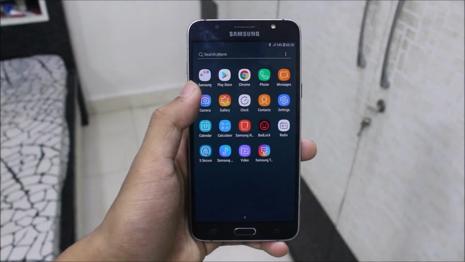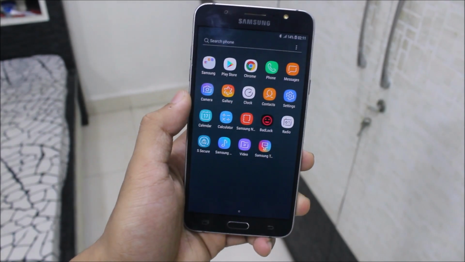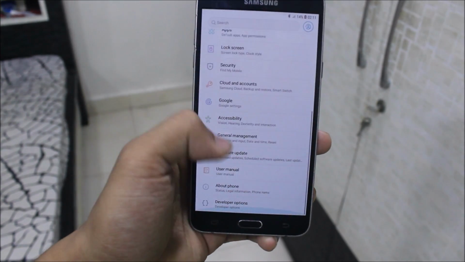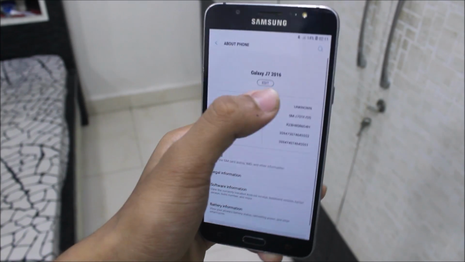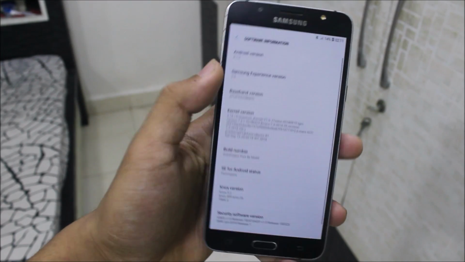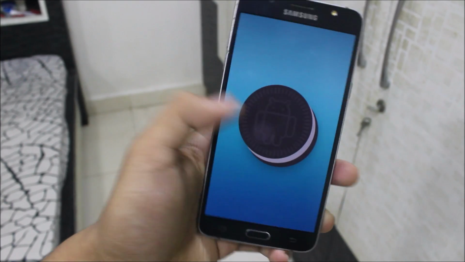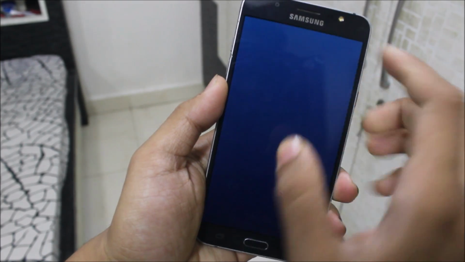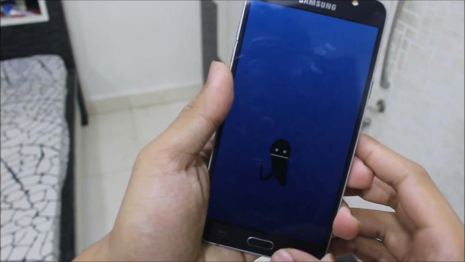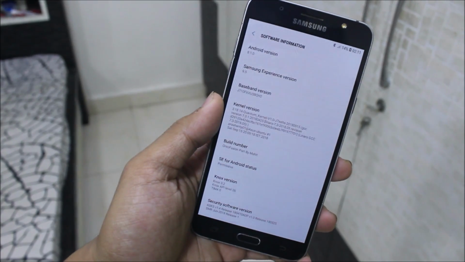Also guys, this ROM is fully debloated. It means that we don't get those extra apps by Samsung. We only get the apps which are needed. Then let's go into about phone, and here it's written OreoFusion. I just edited it to J7 2016. Go into software info. It's original Android 8.1.0 Oreo. Now to make sure, just press this. This is not any spoofed thing. So yeah, this is laggy because we have a J7 2016, an old phone from 2016, so it may lag some.